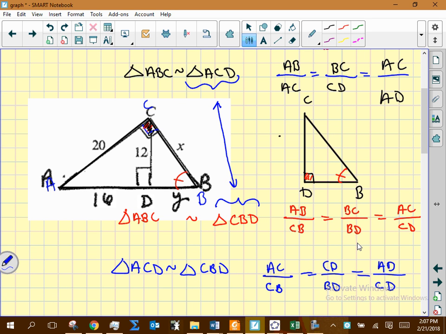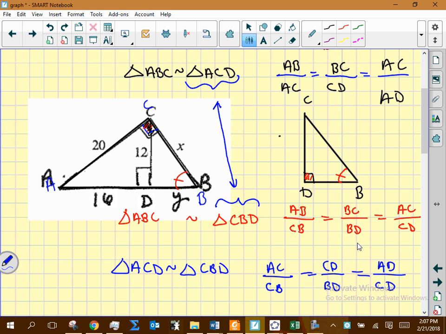What I want you to understand is the scale factors that are developed from the black stuff are not going to be the same scale factor that is developed from the red stuff, which is not going to be the same scale factor that's developed from the blue stuff. Does that make sense to everybody?